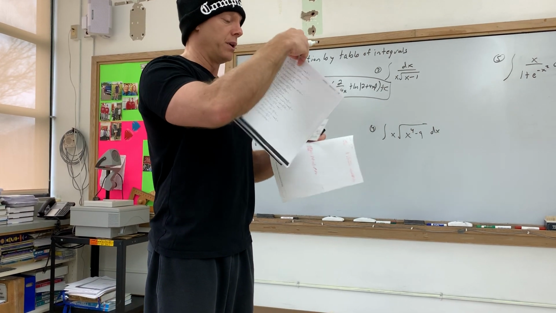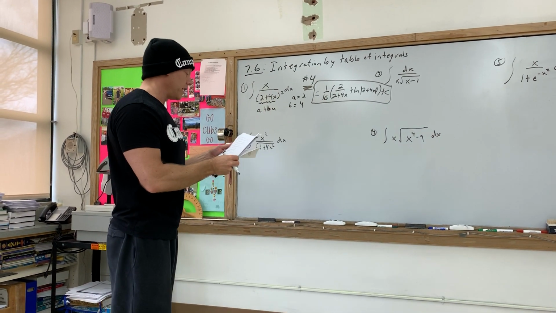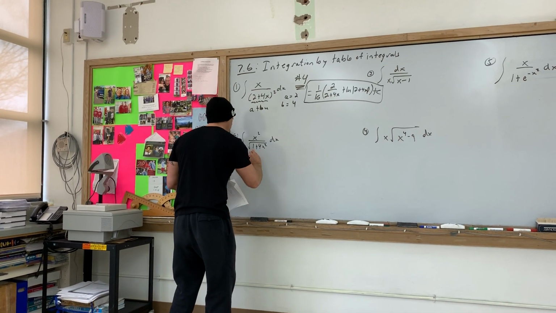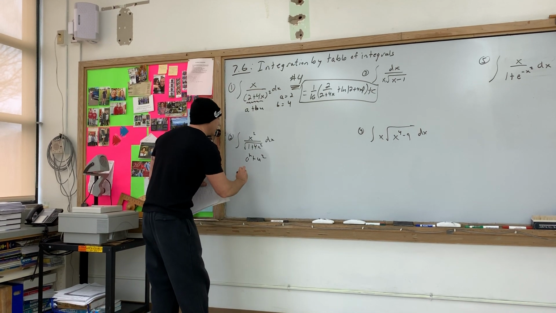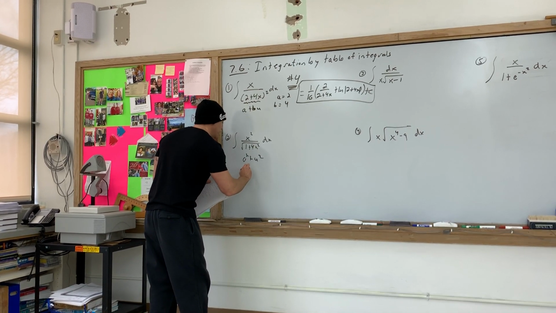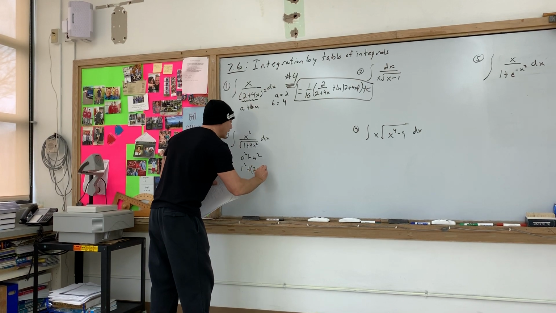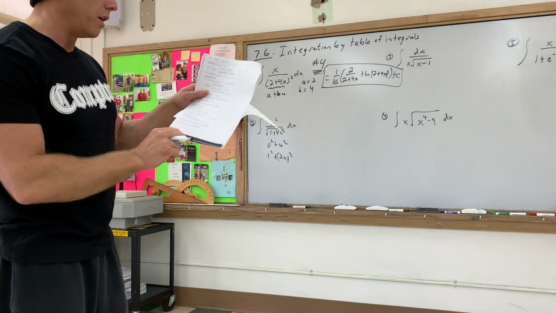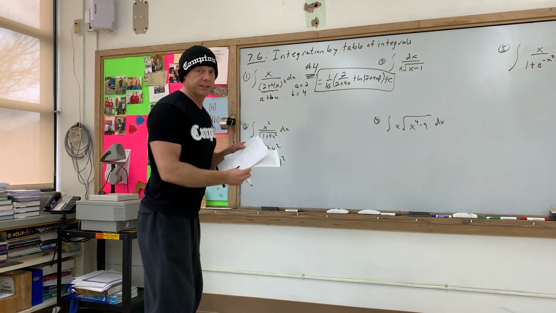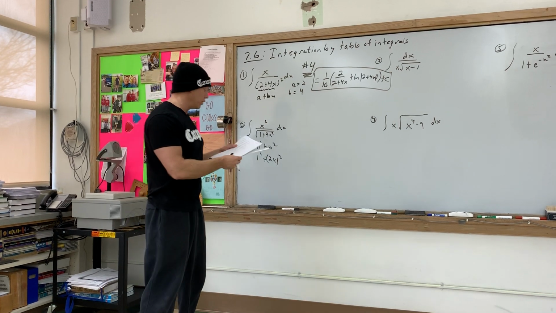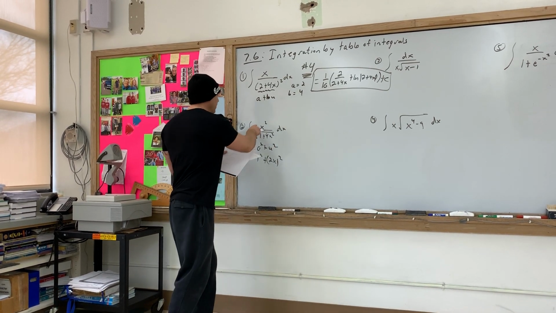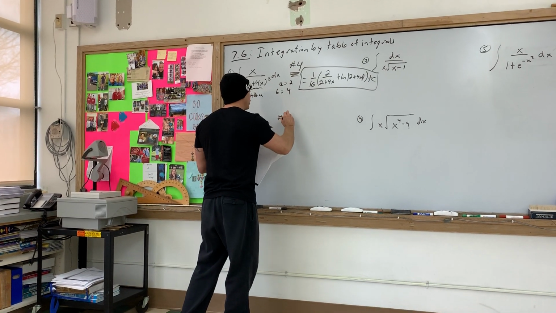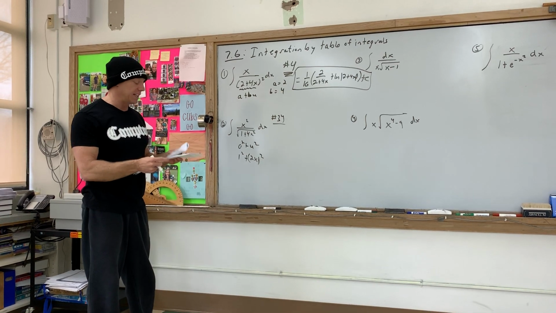So if you flip, it's the square root of the quantity of u squared plus a squared or a squared plus u squared. Because I can write this as 1 squared plus 2x quantity squared. So if I go down here, I need to find which one. So I'm in 26 through 36. So I need to find out which of these do I want to do? Well, in this case, I have an x squared up top. So you go all the way down, and if you look at number 34, it's set up exactly the same.